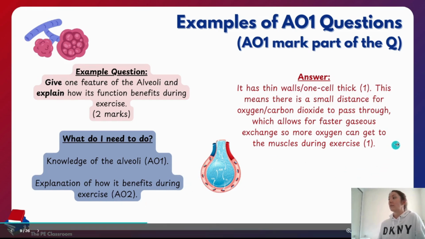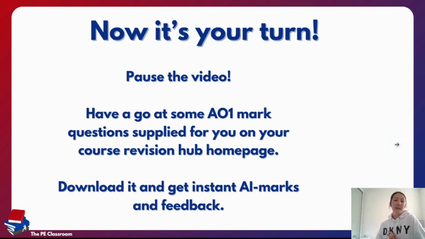So that is an AO1 question within an AO2 point as well, because the explanation is that AO2 point that we've just discussed. Okay, so if you would like to pause the video and click on the AO1 questions that are available on the Revision Hub page, you can have a go at them and the AI will mark it for you and you can see how you do.